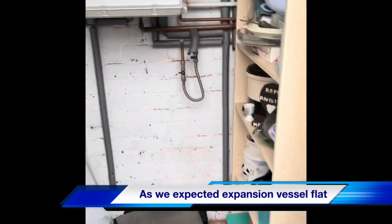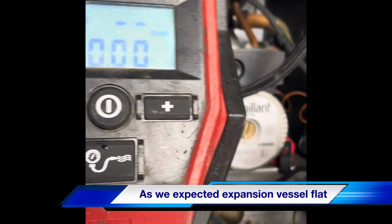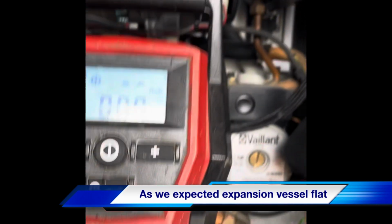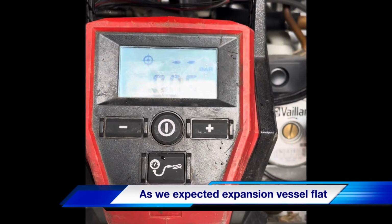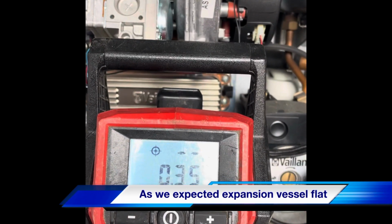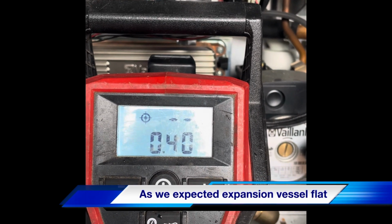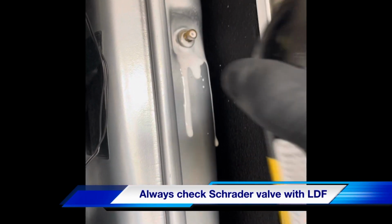So we're going to put some pressure back into the expansion, and we'll hold the PRV open while we're doing it so it can displace the water. Vessel's recharged. We're just going to check the Schrader valve now.